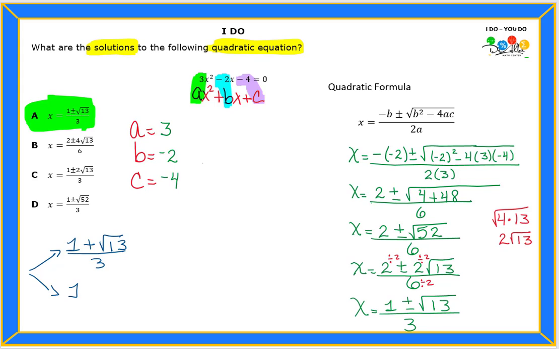That will be one of my solutions. The other one will be 1 minus. That's the reason why we have the plus and minus, guys. Okay? So the next one will be 1 minus square root of 13 over 3. And you're welcome to write down or to actually put this on the calculator, and that will give you not an exact value. It will be probably a decimal, right? But this is what it means from here. That's how I got to that step. And like I said, if you wish, you can put all this on the calculator and you will get two answers. Okay?